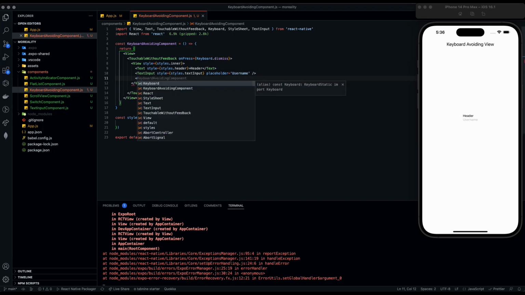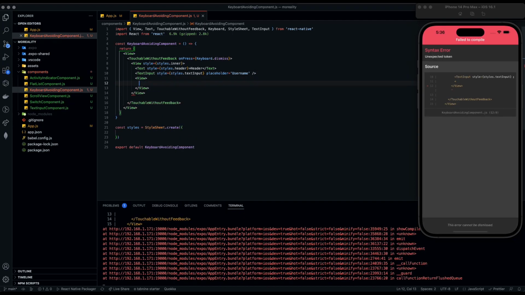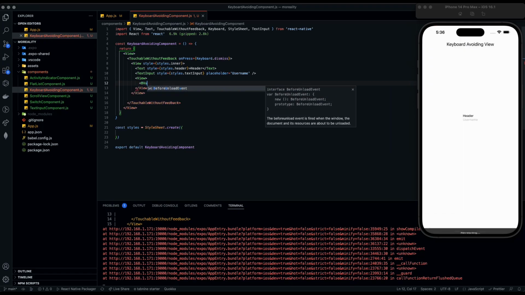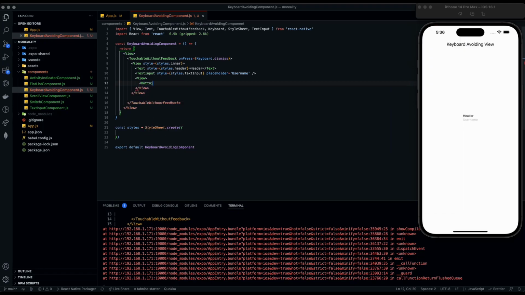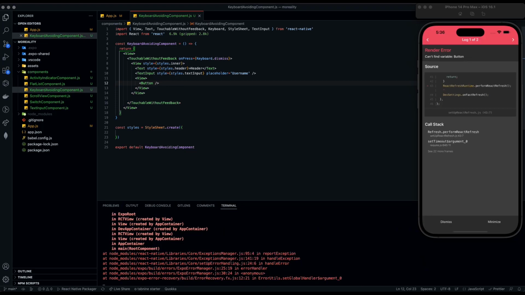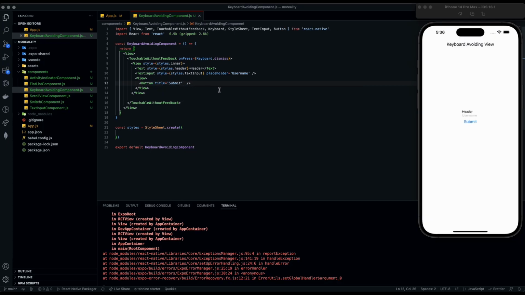A couple more things. Next, we're going to add a Button, and that's going to be self-closing. The title for this button is going to be submit. So we could have a little practice as if this was a sign-in.